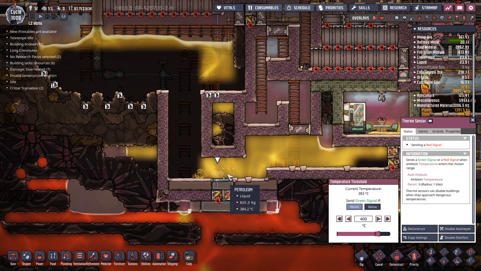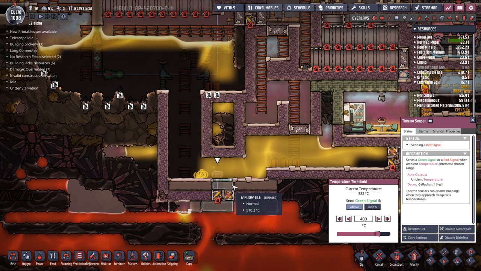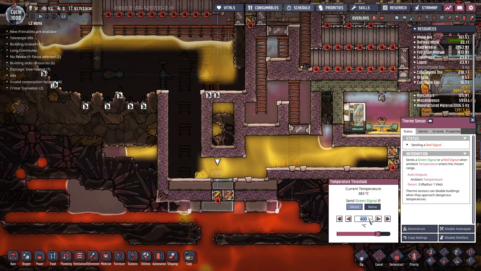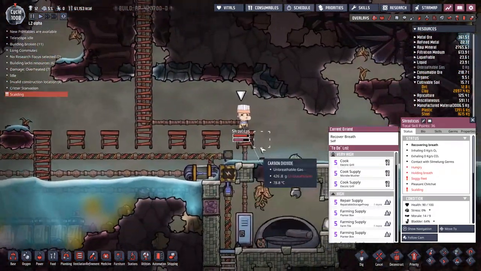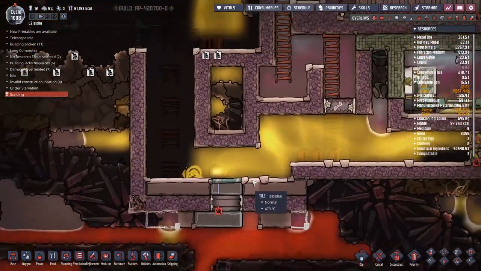Wow, that's a very scary number to see there, because of course we don't want the petroleum to go over 400 degrees, and to have 500 degrees just kicking around here. Yeah, I think I'm going to bring this down to 350. Let's see what happens if we do that. That's going to open up. That was a scalding problem. Hey, you're all right. You'll find your way out. It's no problem. At least you're not on the wrong side of the door.